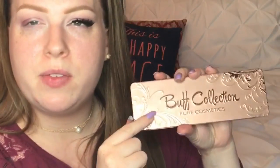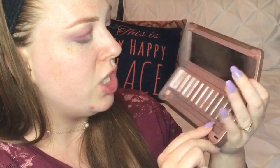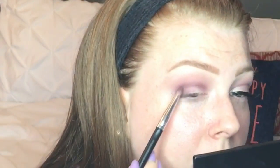Now I'm going to grab this Buff Collection palette, and I'm going to pick up a little bit of this shade right here called Barren, and I'm going to use that just to deepen up the crease a little bit. Then the brush I used for the mauve shade, just to soften up that edge a little bit.